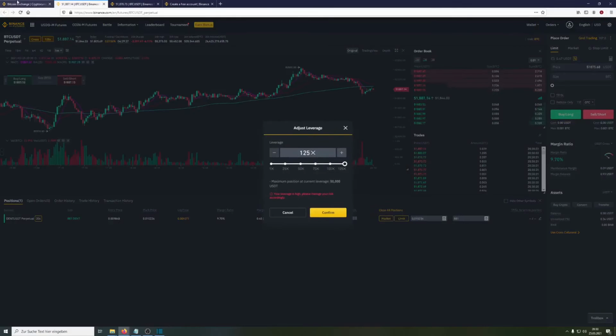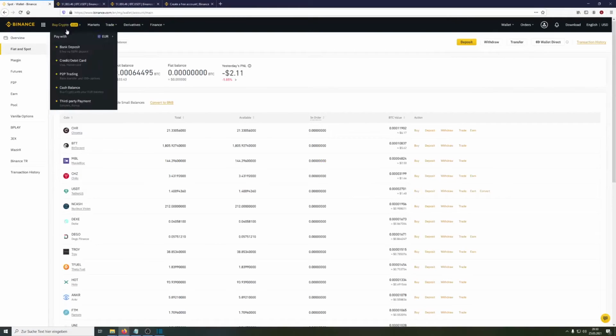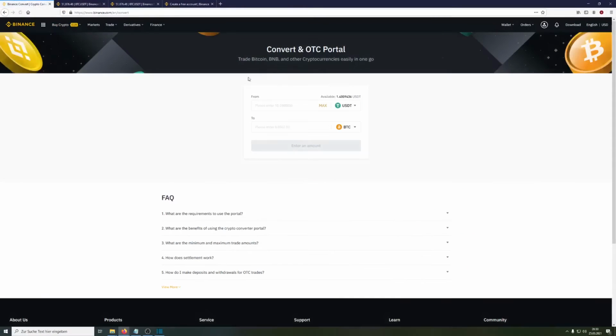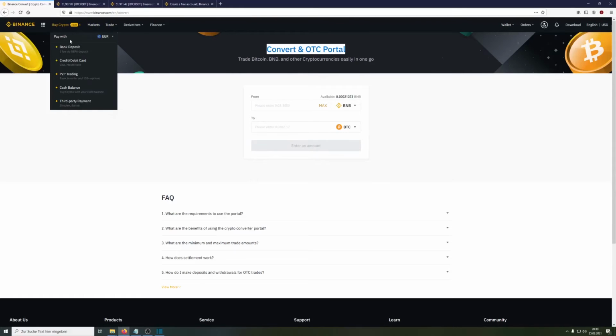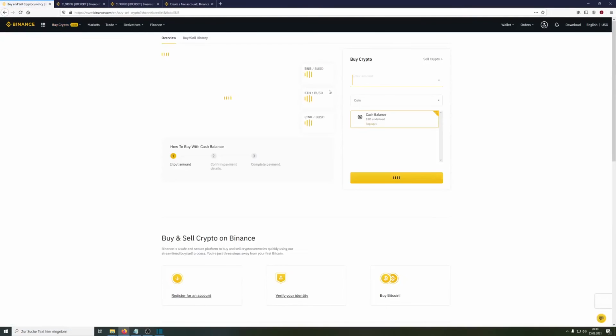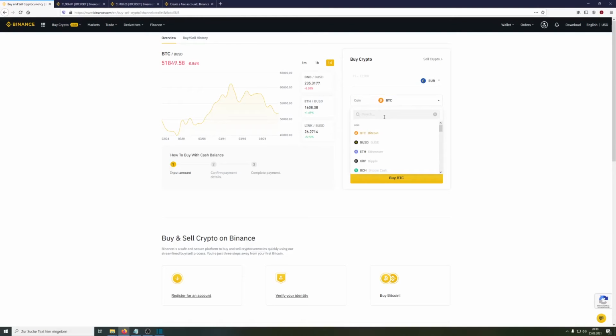If you want to buy USDT or Ethereum in order to be able to buy your desired cryptocurrency, I would recommend you choose Convert here, where you can convert any currency into another, but this does apply a small fee. So I would prefer that you click on Buy Crypto at the top left and select the cash balance section, from where you can buy any cryptocurrency such as USDT or Ethereum for free or with a fee of a maximum of 0.1%. So you could buy the desired currency with your deposited euro or dollar from your cash balance, with which we can now buy the cryptocurrency that we originally wanted.